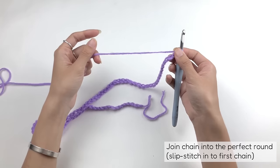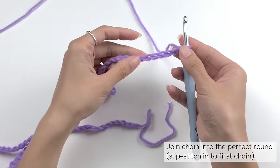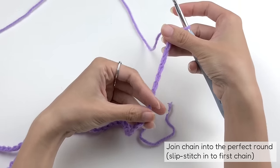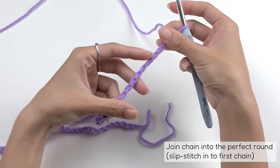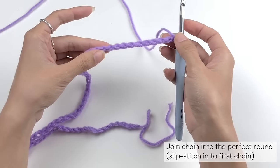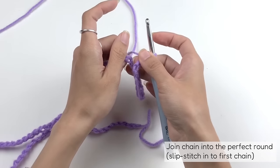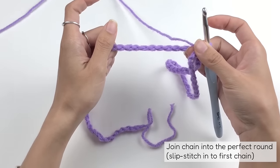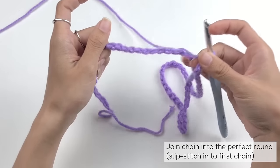And so, what you do is that you put this working yarn above and away, like this, and then find the back of the chain. So the front of the chain has its chains shaped like little V's, and then the back of the chain has little bumps on its chain, okay? So you're gonna turn to the back of the chain, like this, and hold on to this end, okay? Just find the back of the chain all face up. Just keep the back of the chain face up like this, all the way until the end.